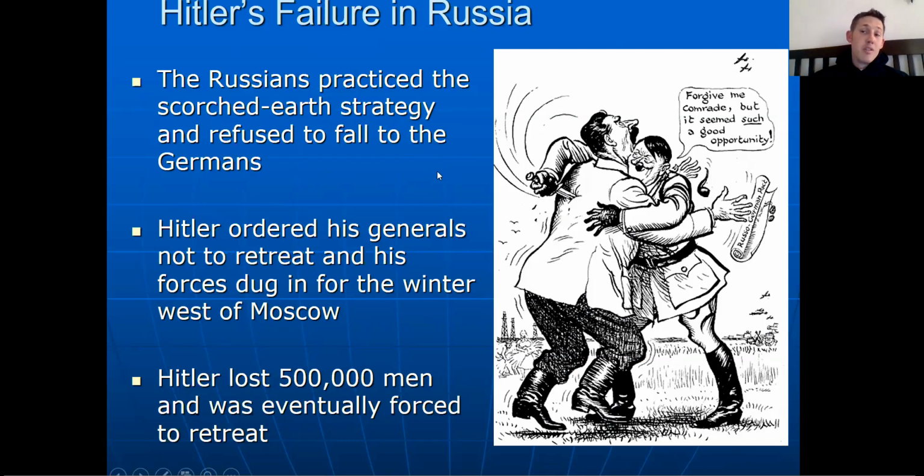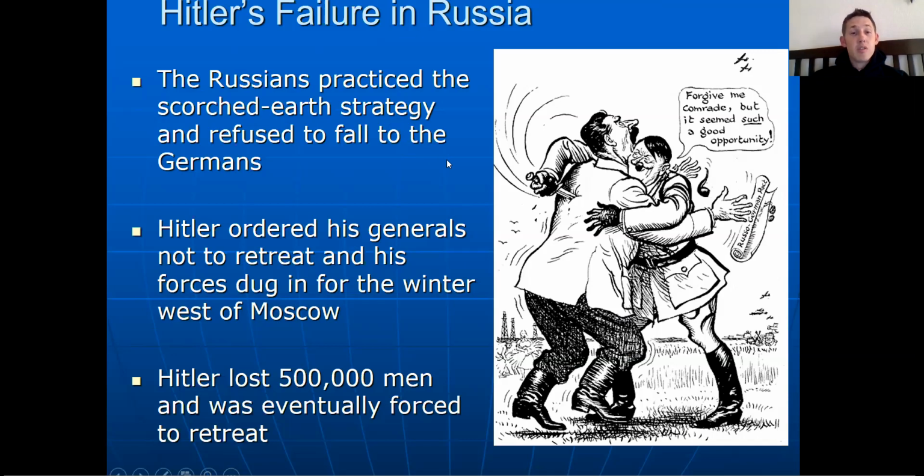We've talked about this before. The Germans are coming. They're probably not going to be able to stop them. So they burn everything to the ground, okay? So that when the Germans come into these cities, everything is destroyed. Everything is freezing cold. Lots of people are going to die. A lot of people think of what we did in World War II, but if you actually look at the numbers, it's wild and staggering how many Russians died in the two world wars, especially World War II. More Russians are going to die than any other country.